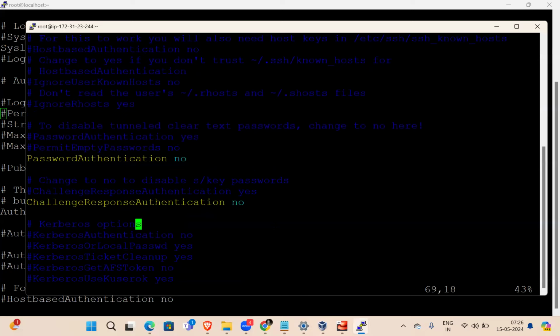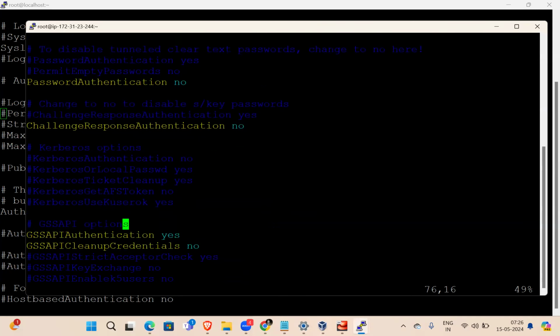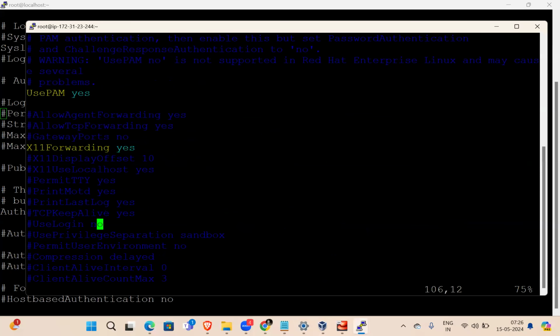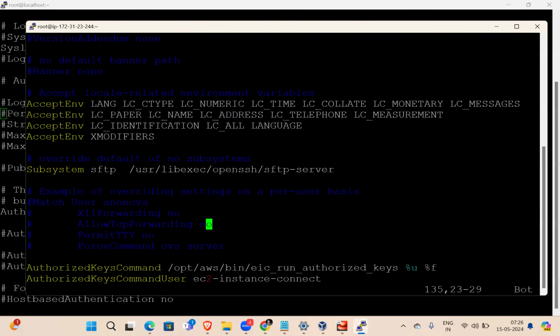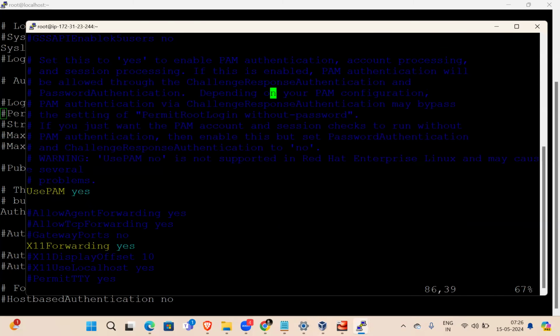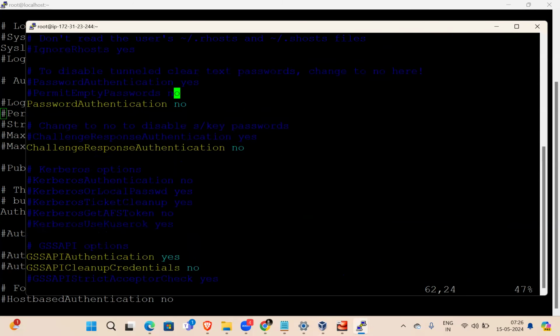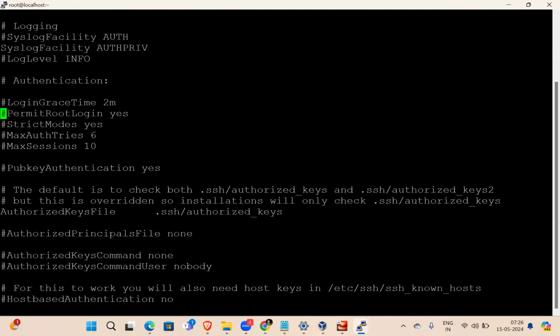Guys, understood? So here PasswordAuthentication is equal to no, but here PasswordAuthentication is equal to yes.